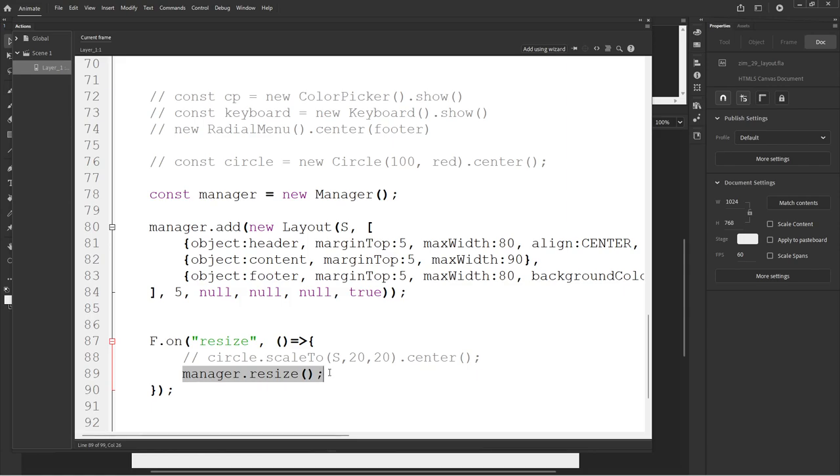Okay, cool. We are taking a look at it. We're considering just automatically making a manager. So as soon as we make a layout, just know that it needs to be managed, and make a manager in behind. If it's a second layout, we'll use the manager that's already made. And when we resize, we'll automatically handle any managers for layouts. So we're heading in that direction.